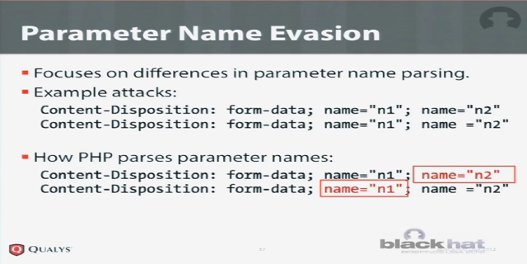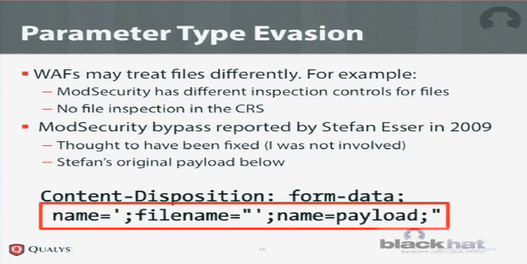So using the 2 examples that I have on the top there, this is how PHP would see it. In the first case, it would see the second name, and in the second case, it would see the first name. So again, this is something that's very easy. Most of these attacks are actually trivial to perform. Finding exactly which payload works can be mind-numbing, because you're dealing with just character variations, and there's a ton of them. But generally speaking, if you have the patience to sit out and go through the whole list, in many cases the evasion works.